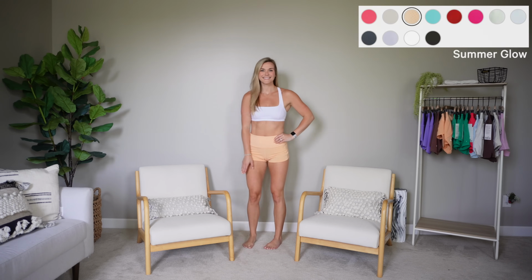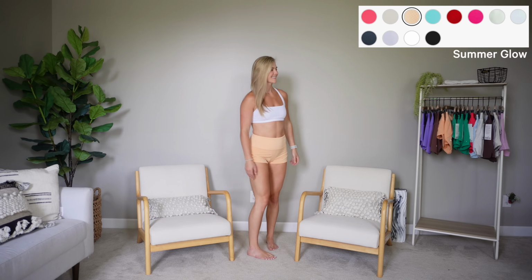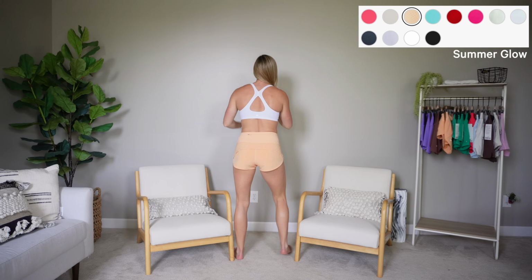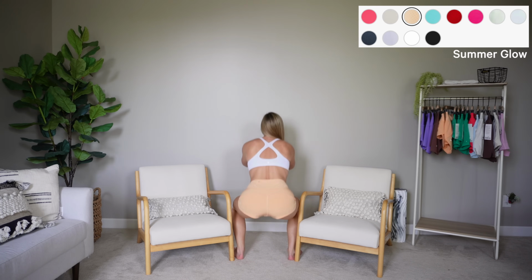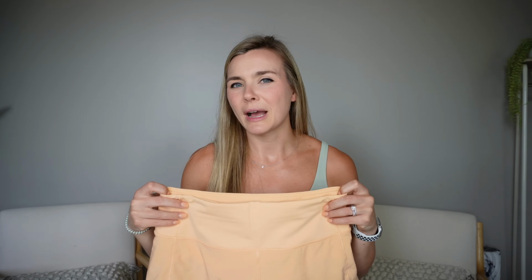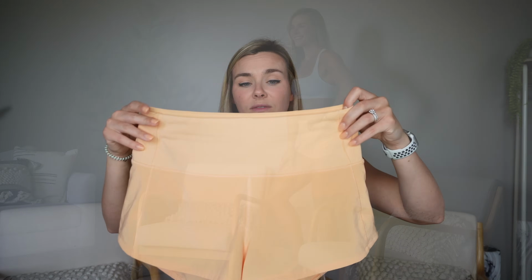I am now a 6 in most leggings. I'm still kind of between a 4 and a 6 in some of them, but the 6s still fit me really well. Next up, we have my personal favorite version of these shorts, the Speed Up High Rise 2.5 inch. I also love the 4 inch. I just feel like the 2.5 inch shows off my leg more, elongates my leg more. I don't really know how to describe it, but I just like the way that these fit.